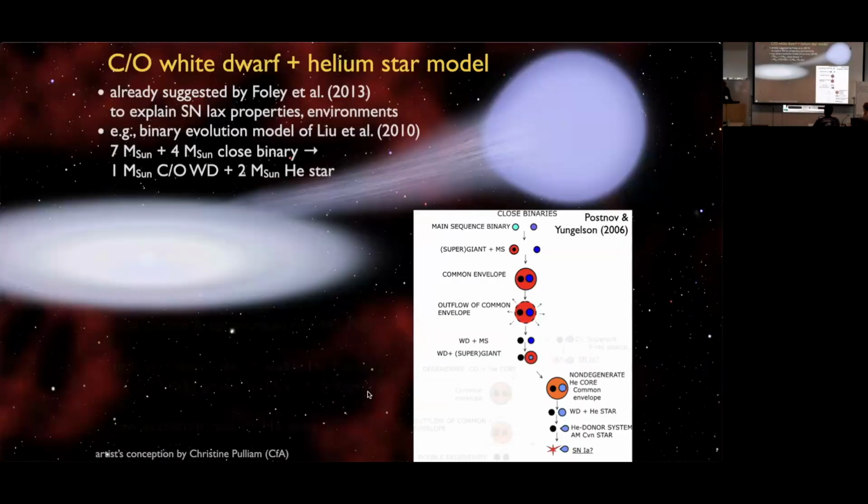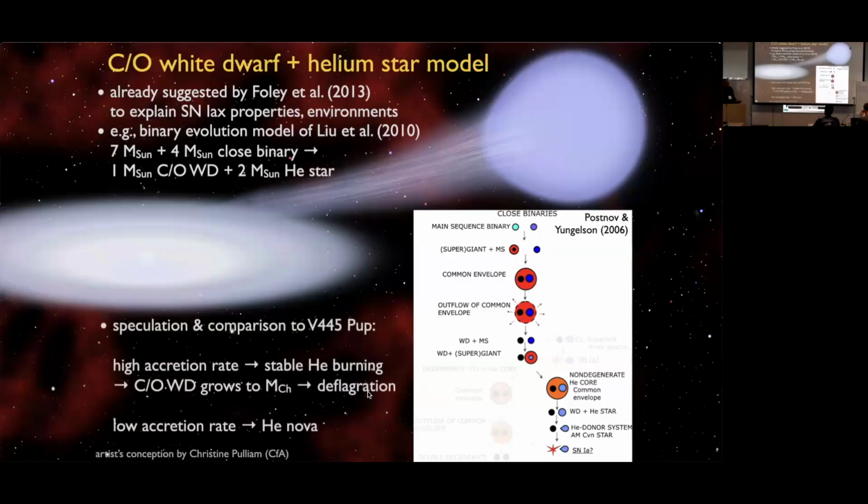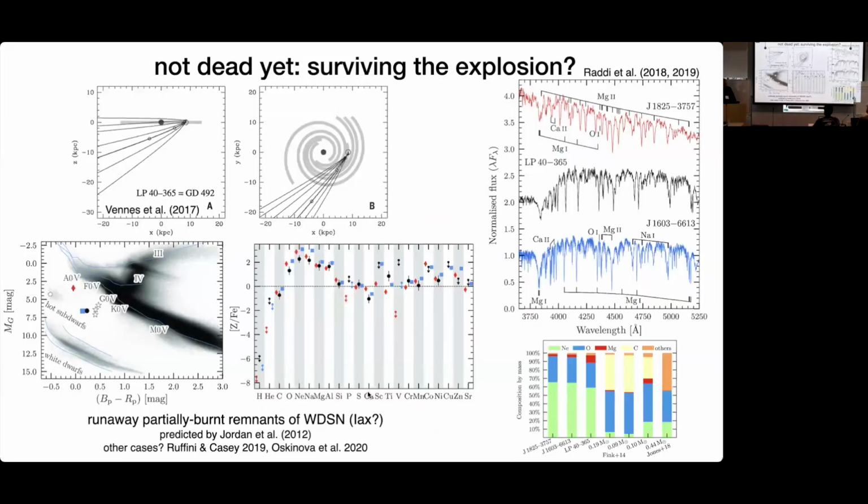Okay, so here's an artist's conception of what this kind of system might look like for a Iax. And what's kind of cool, just like the surviving companions, there have been some detections of these weird, relatively fast-moving stars in our galaxy, not as fast as the other ones, but which look like, hey, this looked like a star that exploded, but it's still there. So you can read these papers. They have these weird abundances that seem like they had carbon nucleosynthesis.